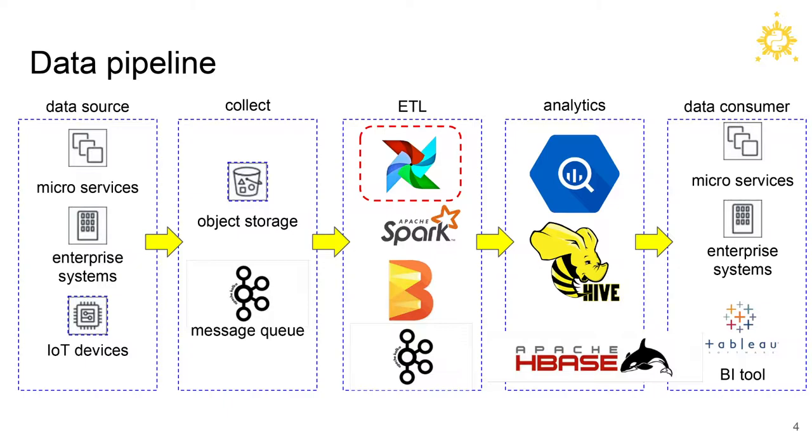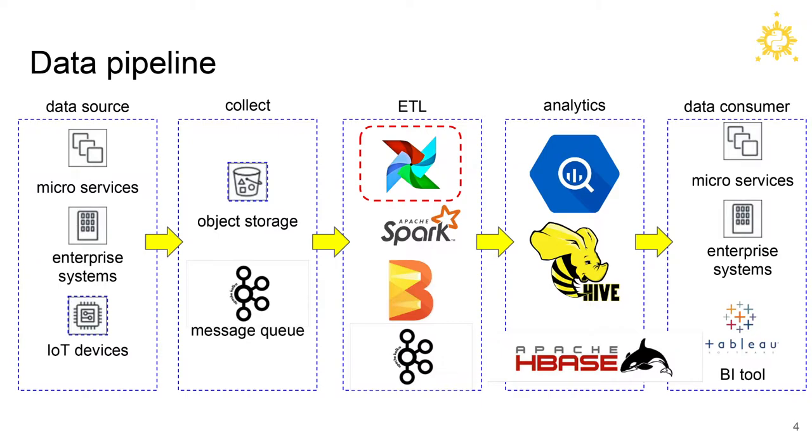We often use BigQuery as our analytics data warehouse, or Apache Hive or HBase. Then, depending on the use case, data consumers such as BI tool users want to visualize our data so that they can make business decisions. And sometimes we build a machine learning model and then deploy it on a microservice. In our retail use case, we build a machine learning model to predict customers. We build a recommendation engine on the microservice, and then we change the user interface depending on your preferences. Airflow is mainly for batch processing, so it's like pipe-based processing, and it focuses on the orchestration of the entire workflow.